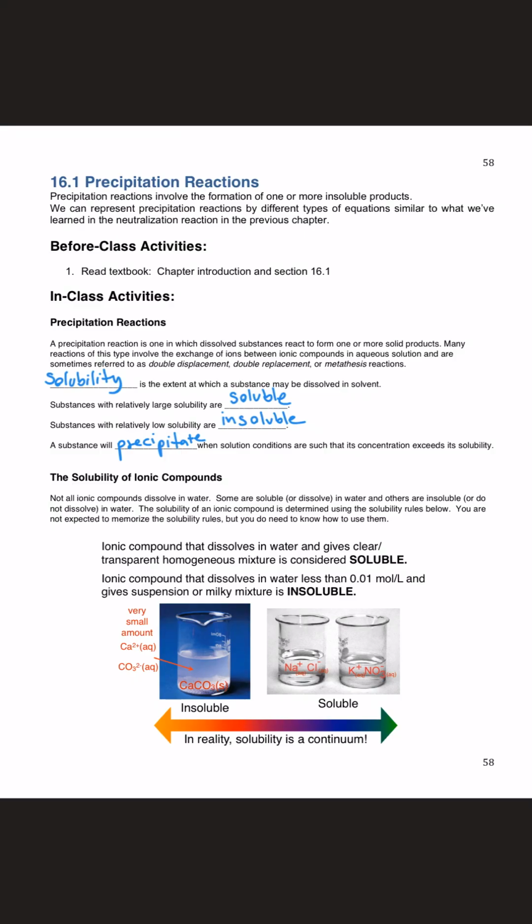In reality, solubility is continuous, which means that there are ionic compounds that do not dissolve in water at all, ranging all the way to ionic compounds that dissolve in water to a great extent. Scientists have determined solubility for various salts by dissolving them in water and seeing which ones are soluble and which are not. They have discovered the pattern of solubility. These patterns are called solubility rules for ionic compounds in water, as summarized in this table.